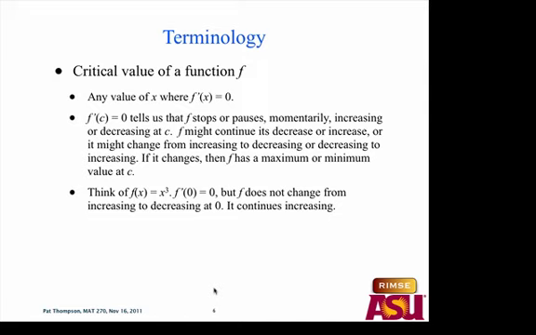So just saying that the first derivative is 0, there's lots of different scenarios that could happen. But what we know for sure is that the accumulation pauses or stops for a moment. But beyond that, we're seeing that there's different things. So we want to narrow it down because we want to find these key places, say, of relative maximum or relative minimum.